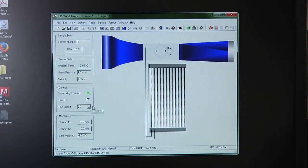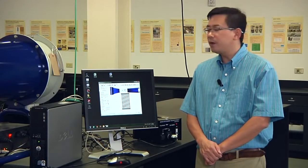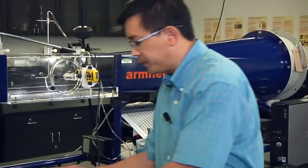You will see the noise started. That's the fan turned on. And also please remember, this 20% is not the velocity of 20 meters per second. It gives you the 20% of the potential of the fan velocity. So now we need to turn on the hardware anemometer. Push the on button on the hardware anemometer. The hardware anemometer will first do a self-diagnose. When the self-diagnosis is finished, it will give you the reading of meters per second directly.